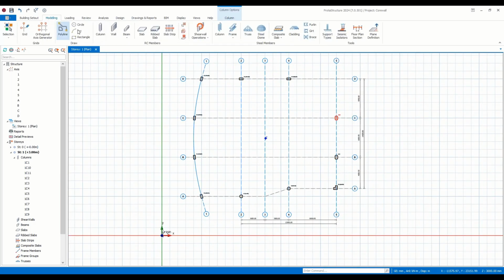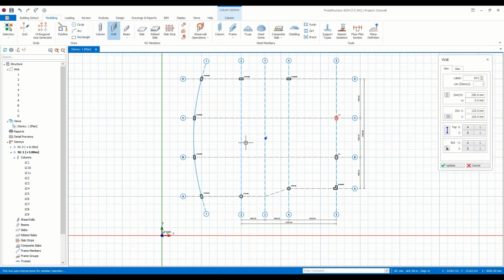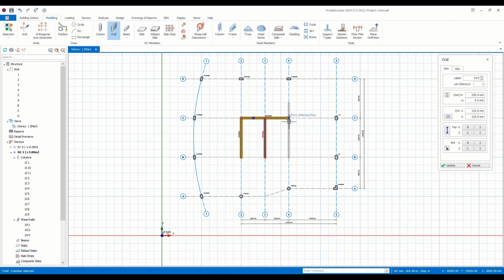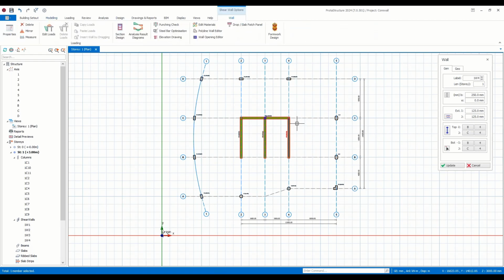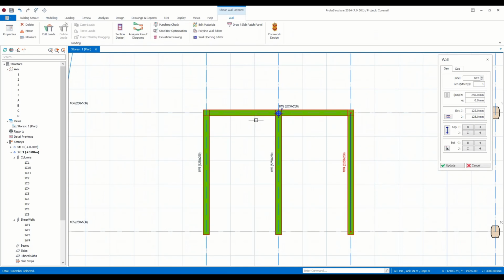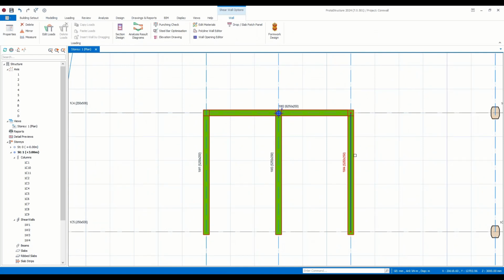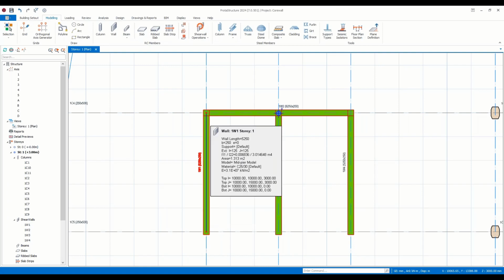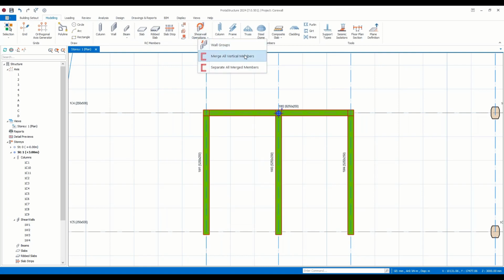Now let's continue with the walls. Okay, you can simply draw these walls on the axis intersections. ProtaStructure is an axis-based software, so you should plan this axis insertions really carefully. If you want, you can merge these vertical members automatically.